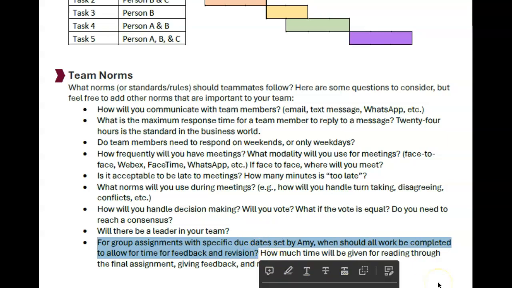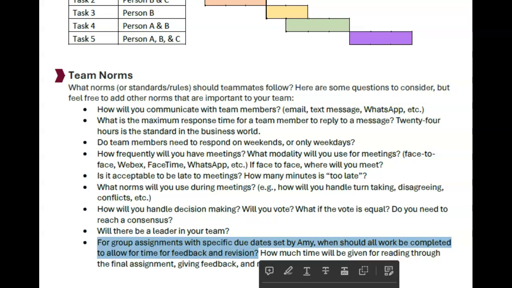So that sometimes is a problem in groups in the past in classes, is that some of the group members won't want to work on the assignment until the night before it's due, or the day before it's due, whereas other team members want to get started really early and they want to get finished early to make sure that they have enough time to get it done. So make sure that you all agree on that and that you're also building in a little bit of extra time at the end to revise and give feedback to each other and make any changes. So you might want to say, it all has to be done a day or two before the due date so that it gives you time if there's anything you need to change at the end.